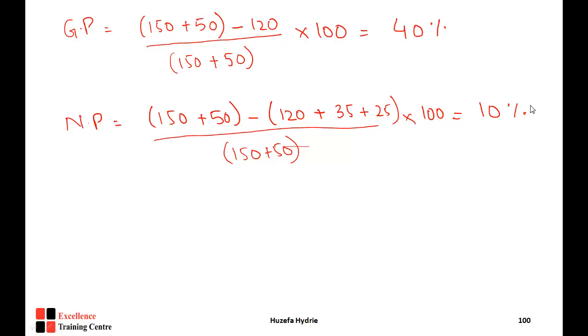Now, you are given the following information about a business. Gross profit is 30%. The gross profit amount is 240,000. Operating expenses 106. What is the operating profit margin? How many of you have done this one? 16.75. So, that is the correct figure. How will we be doing that? We have already done this kind of question before.